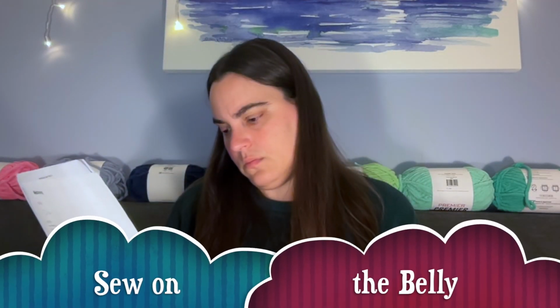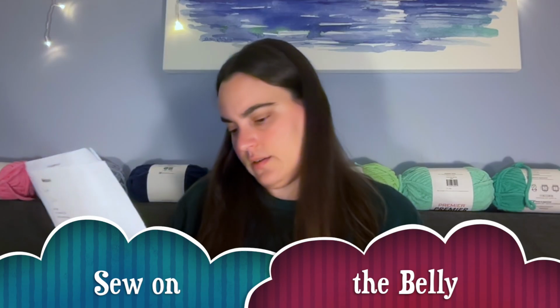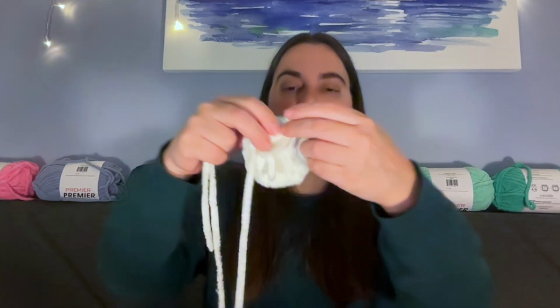let's see where to attach this. It just says between rounds 9 and 10. It doesn't exactly specify where to be spanning all the way down. So I guess that's just where we start. So we'll give it a shot. Making sure to keep the extra on the inside. We can compare where the eyes were to make sure we're in a good spot.